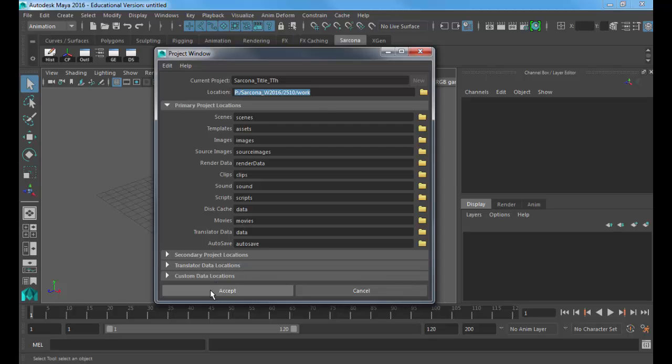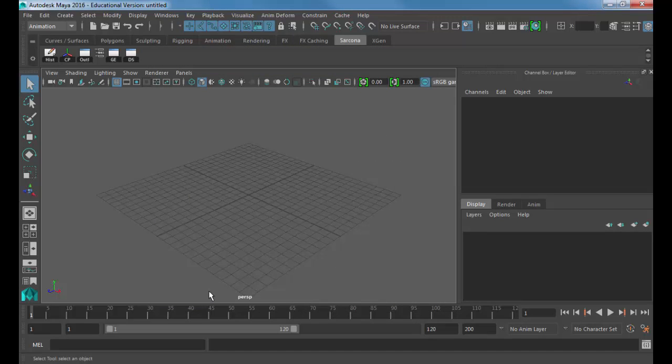hit Accept. Another important thing to pay attention to is that people have gone through and set their project to their portable hard drive, then set it to render, and then they unplug their drive and leave. The computer's trying to write to your portable drive, so obviously it can't do that because you took it away.